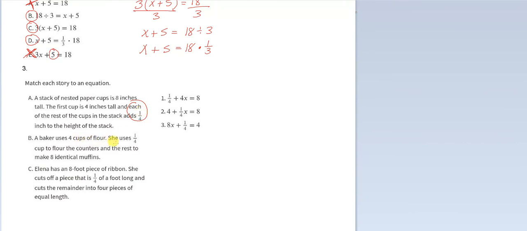Banker uses four cups of flour. She uses a quarter cup to flour the counters, and the rest to make eight identical muffins. So four is the total here. A quarter is what's thrown on the table, and then the remaining is split up into eight identical. That to me matches number three. Because you've got a quarter standalone number there. And that quarter standalone number matches number three's idea. The quarter is not getting multiplied by anything. You're making eight identical muffins, so that kind of tells me 8x. So I would match that one to number three. That looks like a total of four, which has four on it by itself.